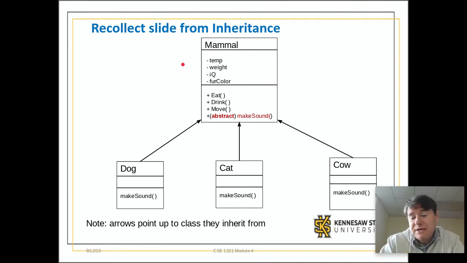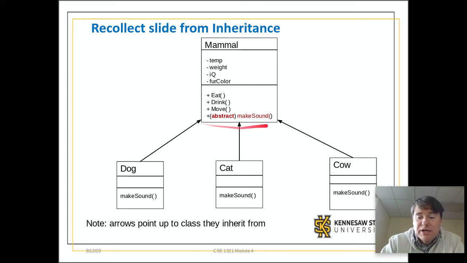So minus means these are private, therefore the dog actually has no attributes. It doesn't inherit any of these, and it has none of its own, so it has no attributes, which is a little weird, but here we are. It does have access to three methods, eat, drink, and move, and then it has an overridden method called make sound. So to be clear, in class dog, there must be a method called make sound that is an override of the make sound up here, otherwise you will get a compile error.